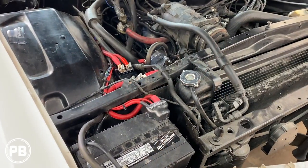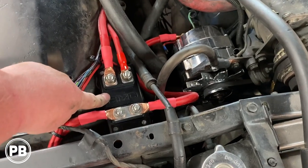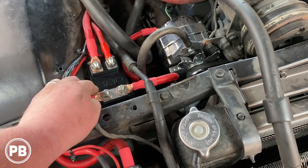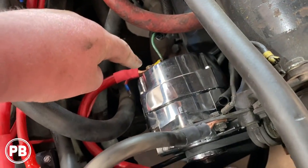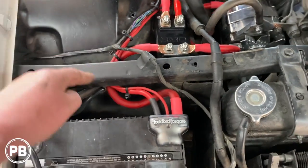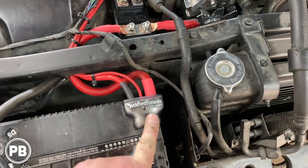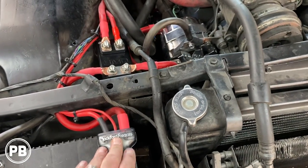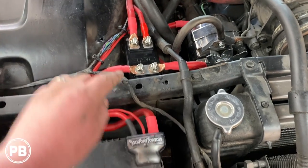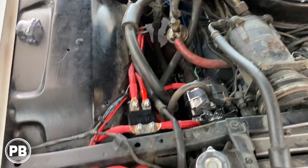Now jumping back up front underneath the hood here, we went ahead and finished wiring up our bus bar distribution block. That'll also be our fuse holder here. We have a lead coming off, going to our bus bar, and also going into the positive of our battery here. So that's gonna charge your battery nicely. It's also gonna supply great current for our amplifiers in the back. And then we'll fuse each one individually. And those obviously go all the way back to the trunk.